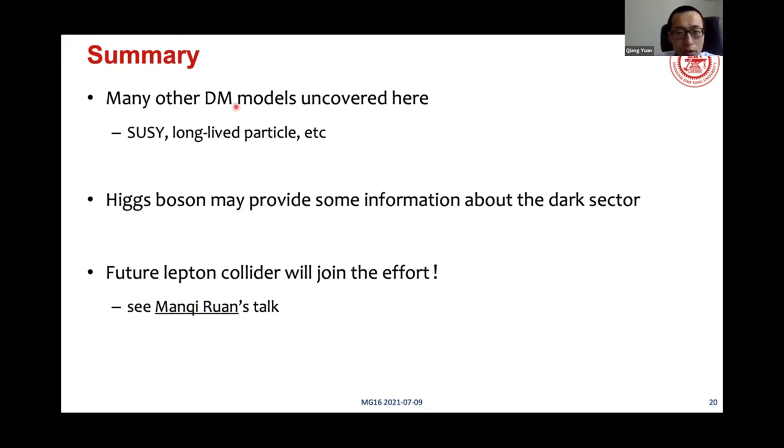Okay, thank you. Do you have any questions or comments? I have a quick question. What you are talking about is basically related to some kind of new particles. Does that necessarily have to be dark matter? At the collider we can produce some new invisible particle, but it has to be combined with direct or indirect detection to make sure this is the dark matter in the universe. Okay. Yeah, we just provide some candidates.